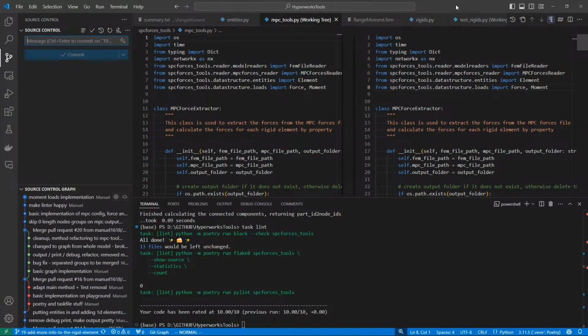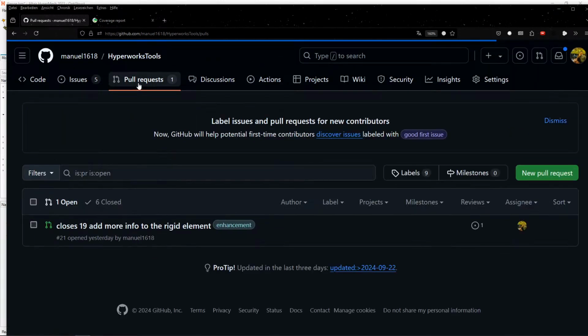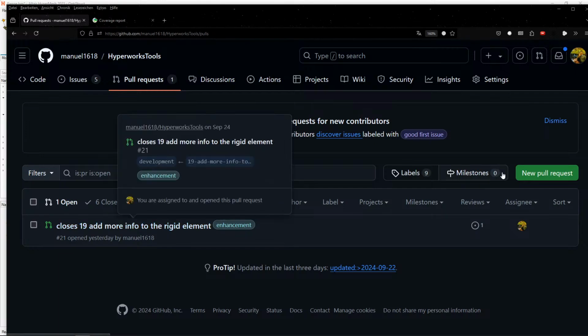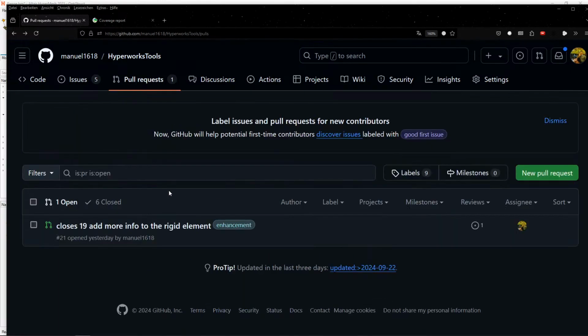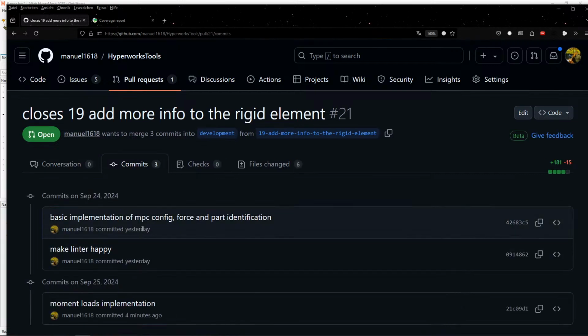I did push. But why? Why is the commit not here? Let's see. So this pull request has just 3 commits in it. So the newest one is not there.